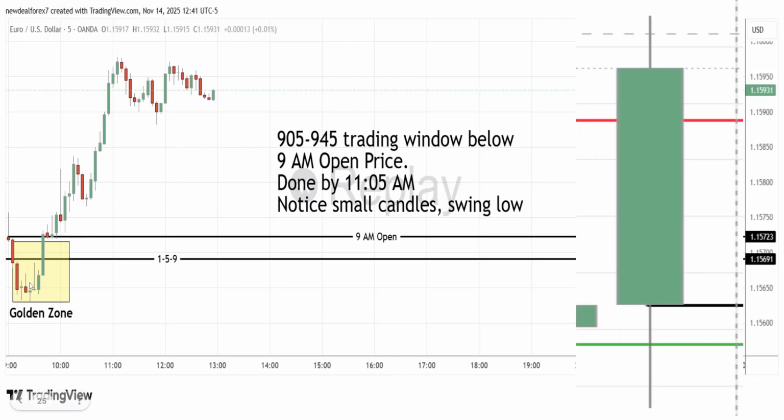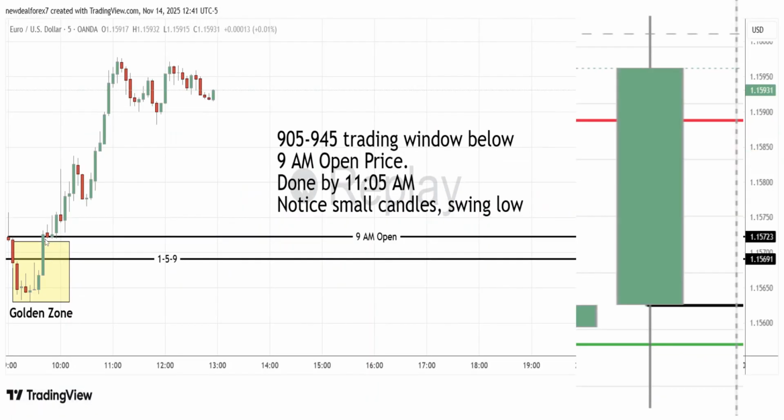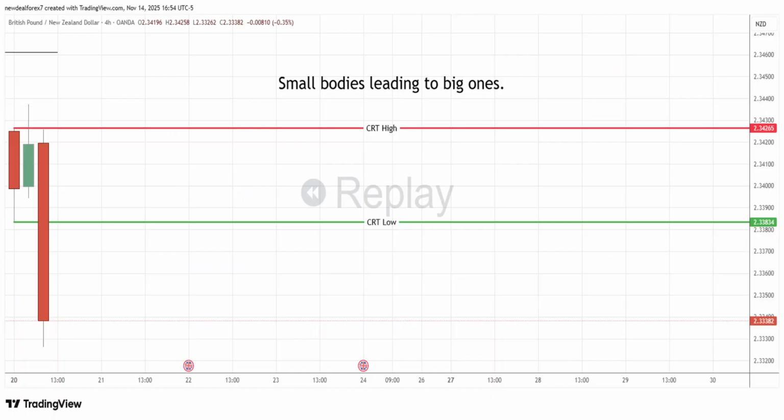Now, trading right here, down here, you're kind of rolling the dice a little bit. I should have made this zone a little shorter. But at the end of the day, between these two black lines is where you could have entered. So you could have got in like right here, not the best, but near enough to the open zone whereby it would have gone up and hit profit eventually, because it did hit the take profit of the range high. Okay. So again, you're not trading outside of the range. You're trading between this green line and this black line, below the open, but above the candle range low, which on this 5-minute chart is right here. Okay. So that's that.